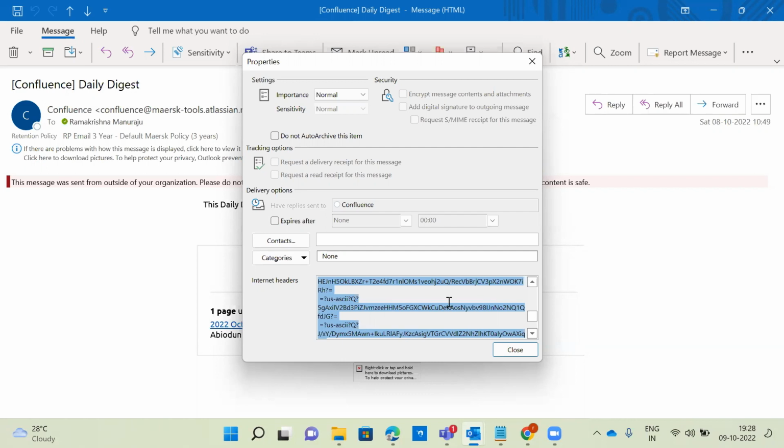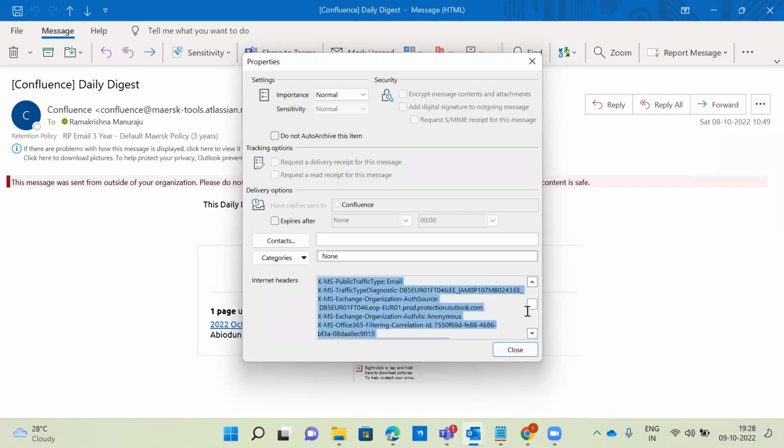In case you are not able to get the IP from the header, we have to speak with our Outlook Office 365 team, where the email is coming from. First, verify whether the IP address is available. If it is not available, you have to speak with the Exchange server team, Office 365 team or SMTP server team. Is it clear or not?